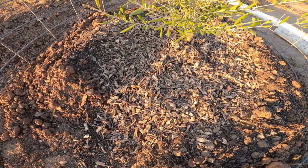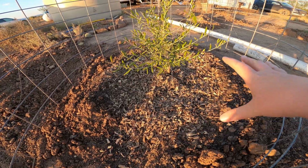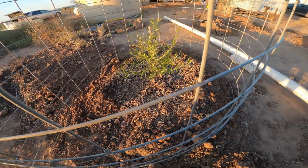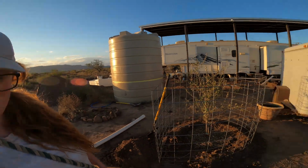And this mulch is mesquite mulch. It's perfect for trees because it still has those long mesquite thorns in there. Not very good for walking paths, but it will be perfect to insulate these olive trees from the cold and help retain moisture from our hot days that we get as well. Here in the Chihuahuan Desert of far western Texas, we do get cold winters and we do get hot summers, and we have very high fluctuations from daytime to nighttime temperatures. So mulching is a plant's best friend out here in the desert.